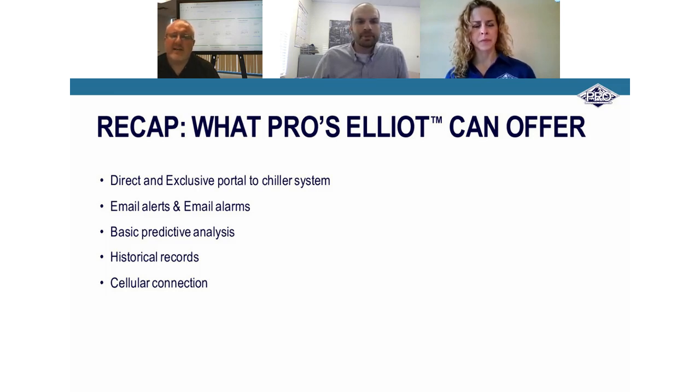From a connectivity standpoint, let's say, for example, I'm a brewer and I like to use everything that's on my dashboard on the brew deck. Can I get information from my chiller system delivered to that? Can it interface? Absolutely. We have a couple different options for that. We can definitely talk with Modbus or BACnet or LonWorks or any of those types of languages. We also have cloud-to-cloud options that we can provide if you have something that exists in the cloud. So there's a bunch of different solutions there that we can help you interface.